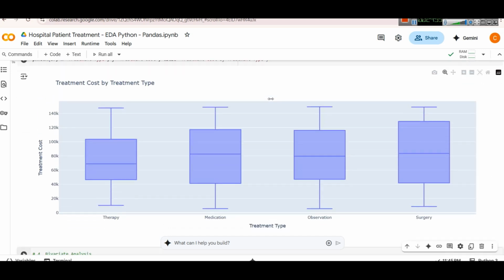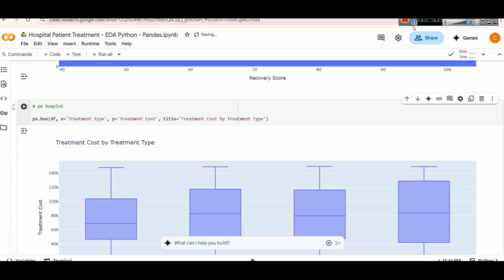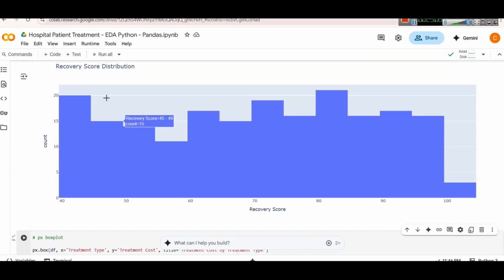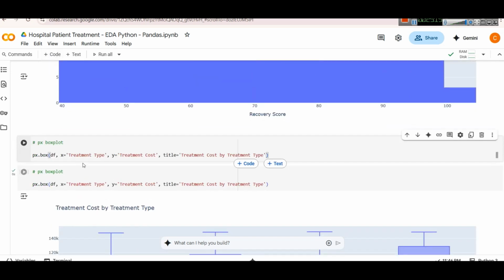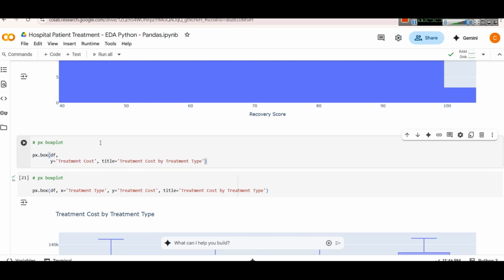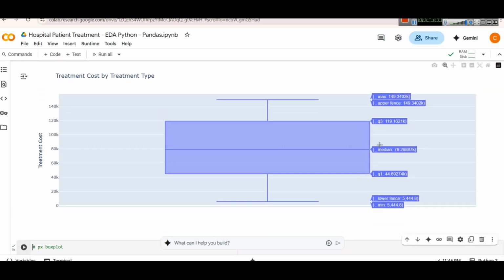So here you can see what happens. So this is treatment cost by treatment type. Okay, how this is distributed. So this becomes bivariate. But since in the first part we are doing univariate, we'll add one line of code, and here we will just remove y-axis. Okay, x-axis, and this will become single, and here you will be seeing this. So now it is showing treatment cost by treatment type.